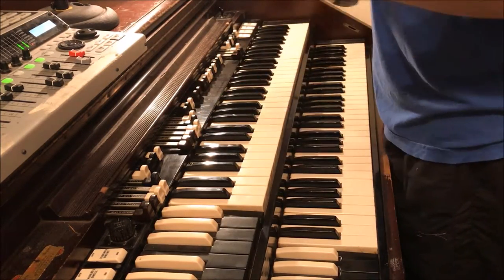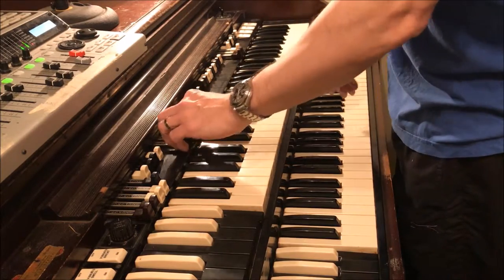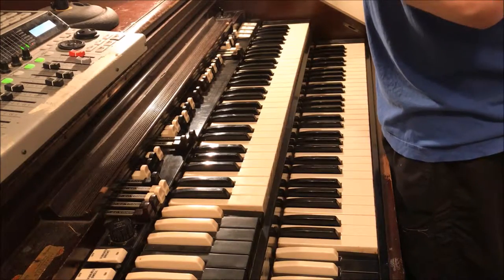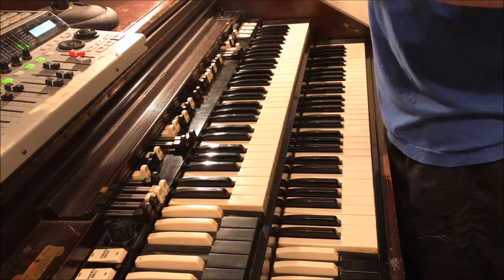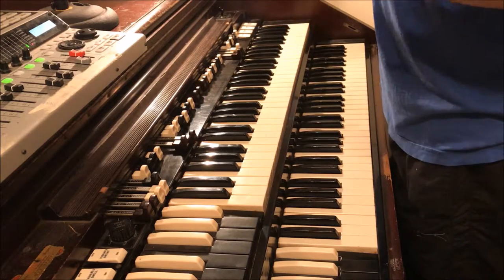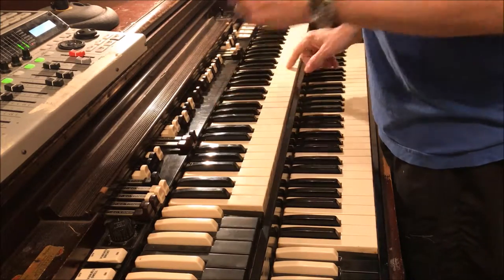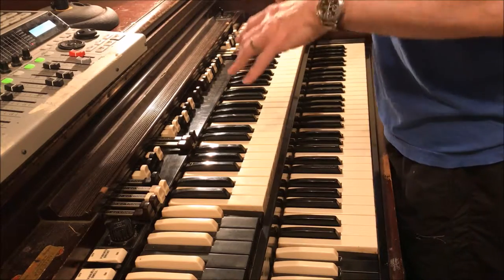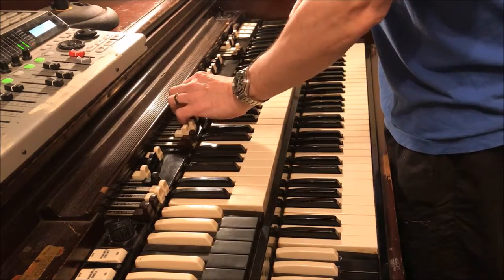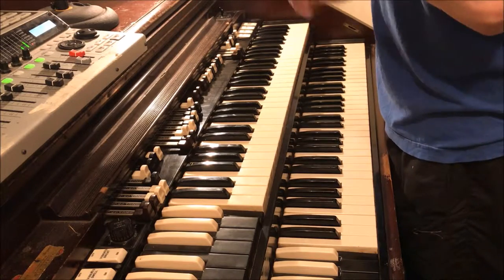So those are the drawbars. Interestingly, what I will show you is about the contact system. The new Hammond XK5 has the same contact system, or a fabricated version of the same contact system, as the C3 and the B3. The XK Pro does not. So in the XK Pro, you press a note, you hear a note. On the C3 and XK5, you can hear each drawbar coming in if you press it very gently, very carefully.